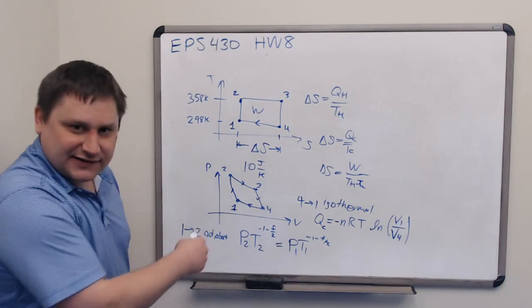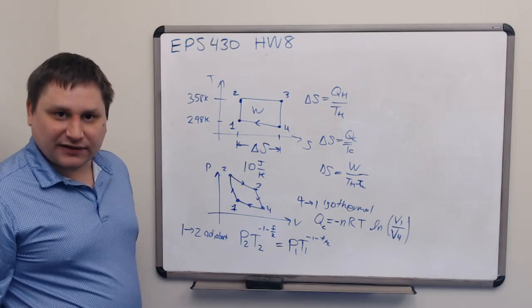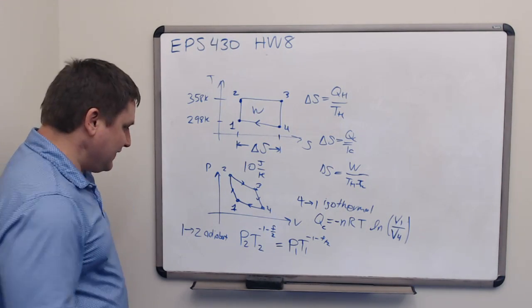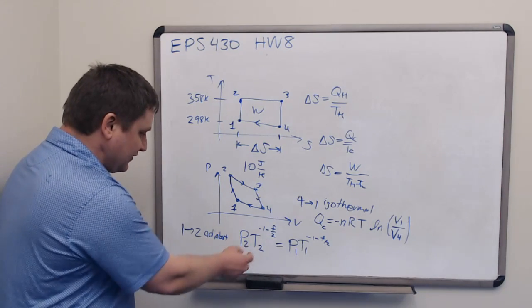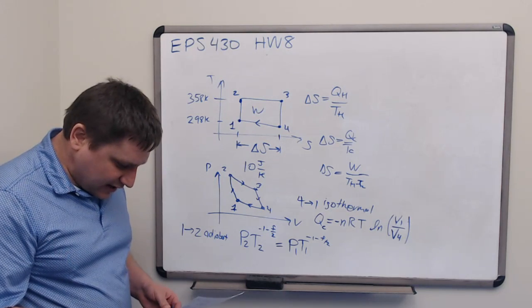I know we haven't seen that as much in the notes, but it is an adiabatic relation. You can go back and find that from the material on test 2. This is the way to plug in the two temperatures and the pressure at location 1 to get the pressure at location 2. Okay, that covers question 1.